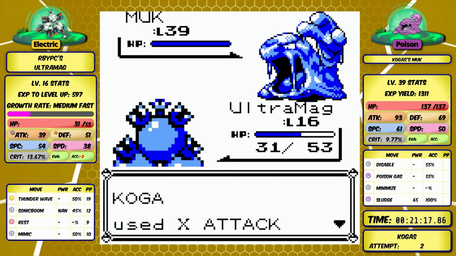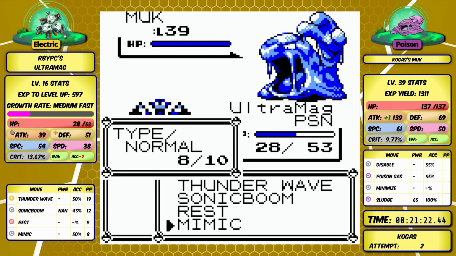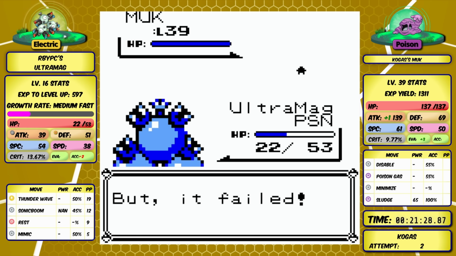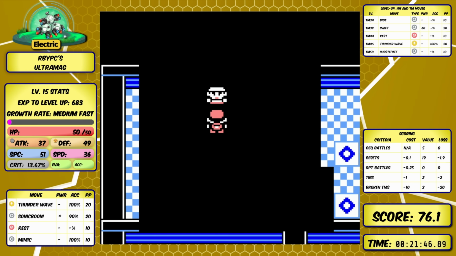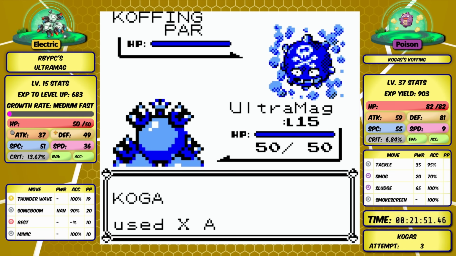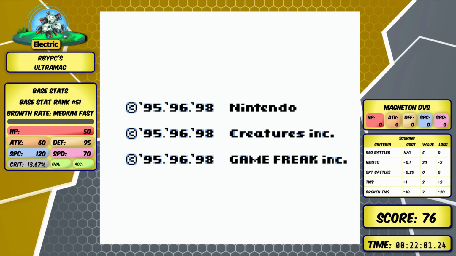That brings out the Muk, where the best play I think is to go for Mimic, trying to mimic Minimize. Unfortunately, because our accuracy is dropped so much, we're just missing Mimic over and over again, and that probably means that this attempt is done. So what we really need is to not get a bunch of Smokescreens from that first Koffing if we're actually going to have a legit chance of getting through this one. And of course, if it uses Sludge, we're basically just dead.